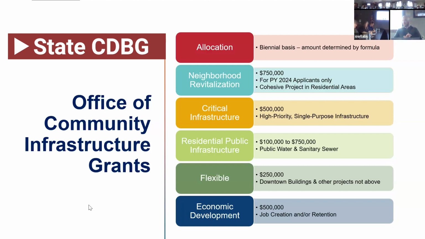This is meant for high priority, what we call single purpose infrastructure. I guess some examples would be flood and drainage. There's excessive flooding in your service area for the grant, or like a bridge might be out that's vital to the area.